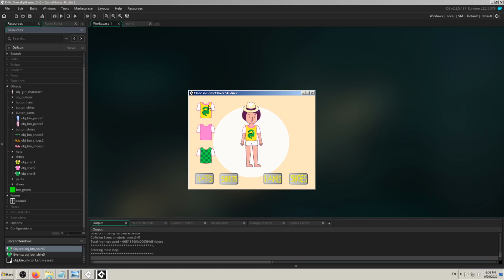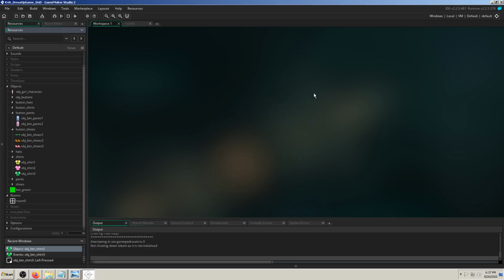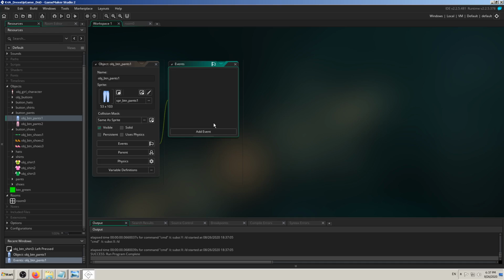So it works, simple as that, and very effective. And when I'm picking shirts, I don't care about hats. But when I'm picking hats, I don't care about shirts. Shirts is not changing. This works, this looks great, to me at least. And let's do it for pants and shoes, and that's it. This is relatively fast, so I will do it for the pants too.